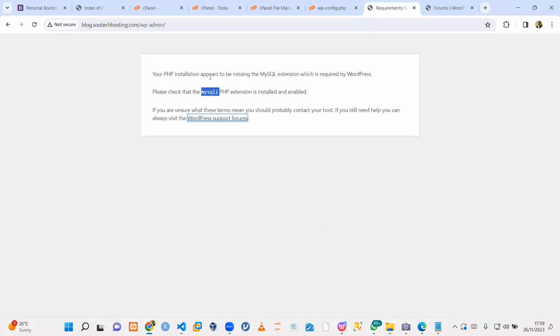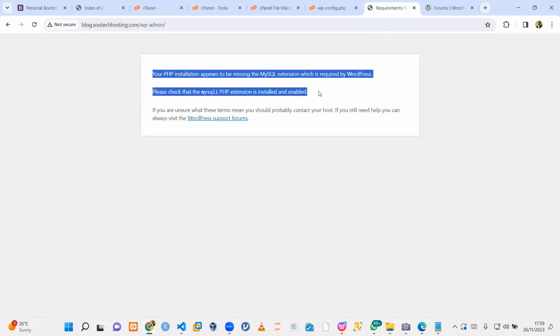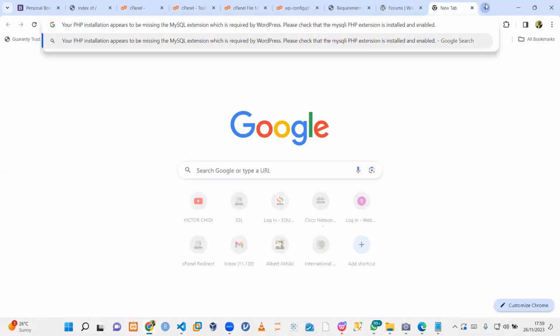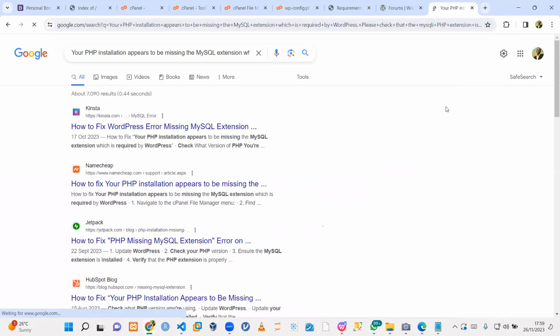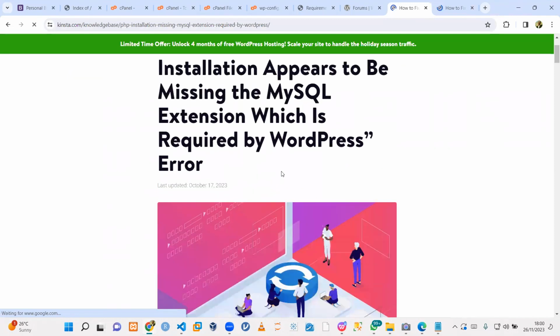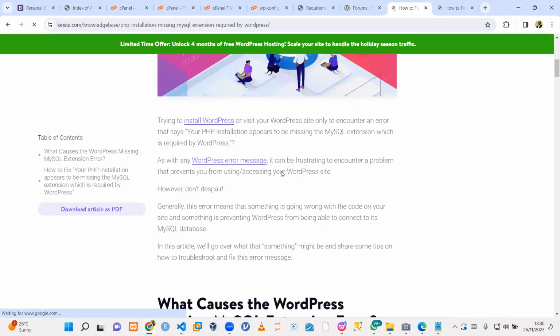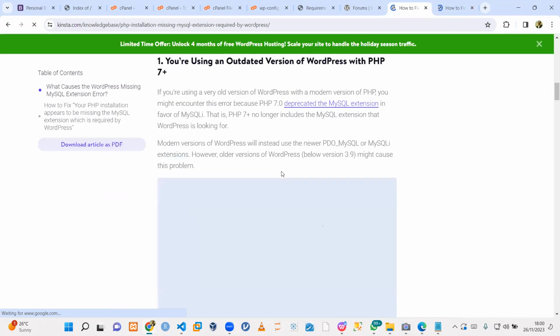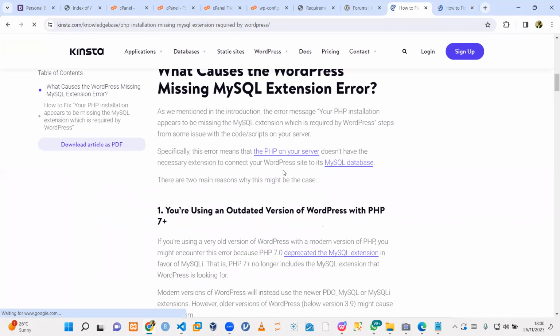So you can also copy this exact message as it is. You drop it on Google, you might see forums where this is being discussed and how to fix it. Now, if you click on this very first link, or this very second one, or the third one, you see that many people have the same issue you had. And one good thing about using WordPress is that it's a very popular CMS. So you're not the only one using it. Quite a lot of people are using it. And once you have any issues, you can always just put that issue on Google, and you're going to see how to fix it.